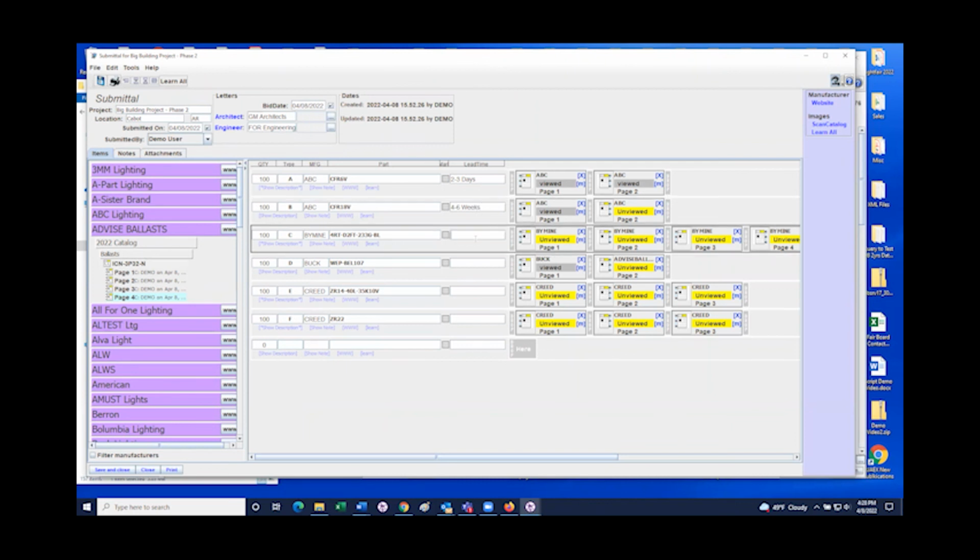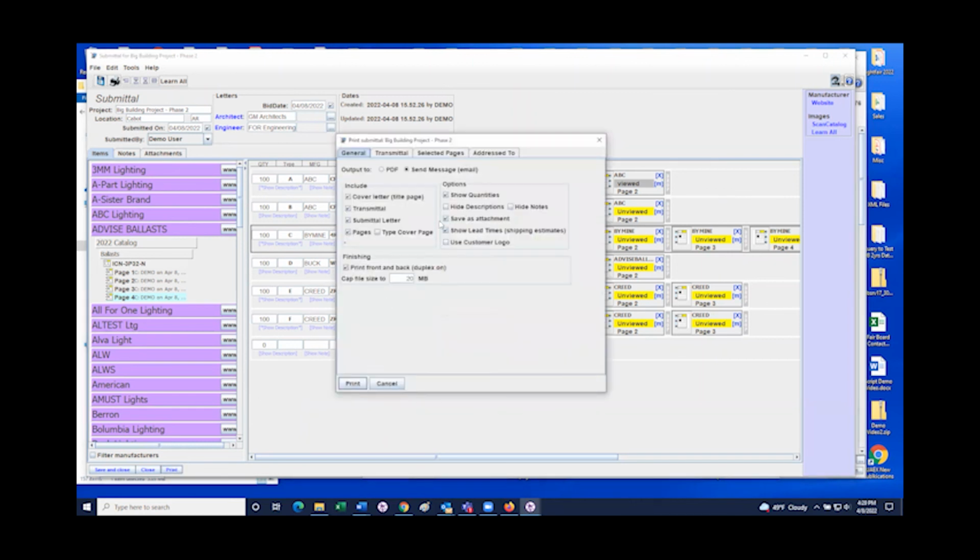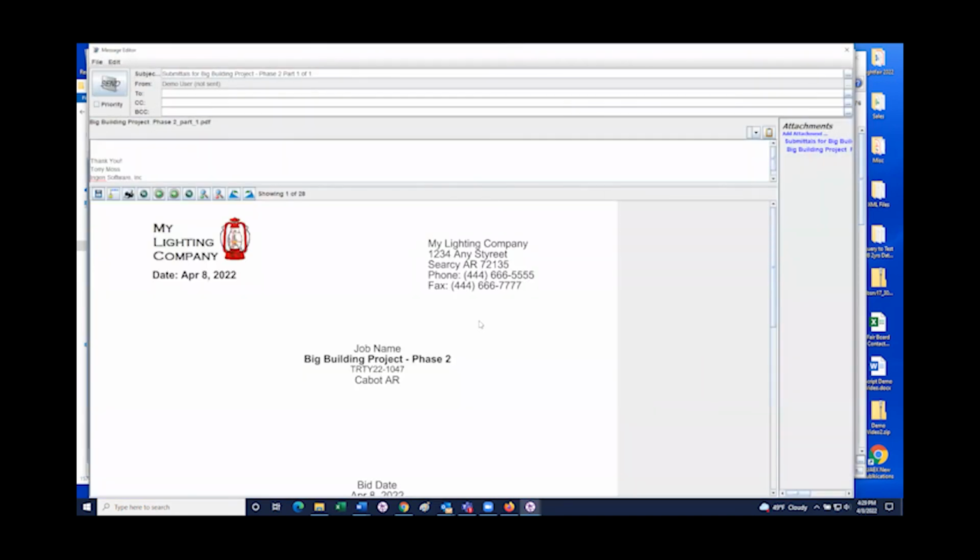So that's where the lead time is entered, and then when you print it, just like we did just a second ago, then it would show up on either one of those pages that has the bill of materials on it and shows up in a lead times column.